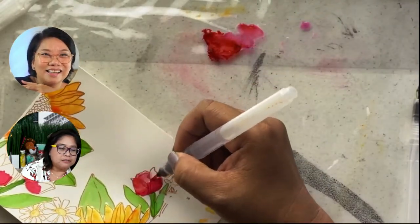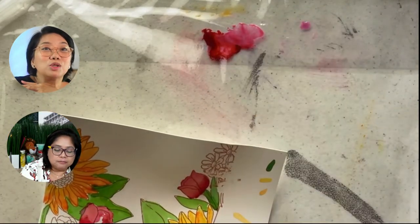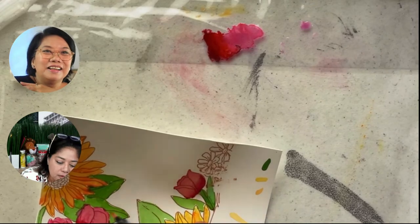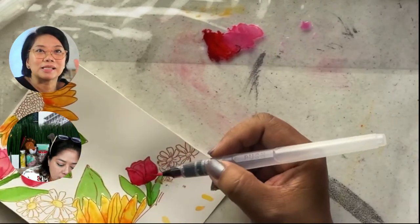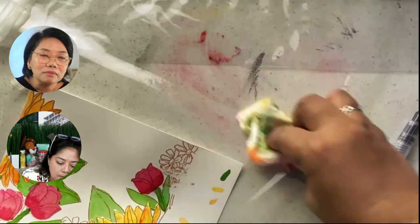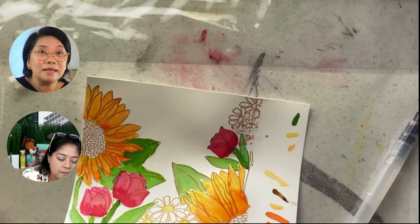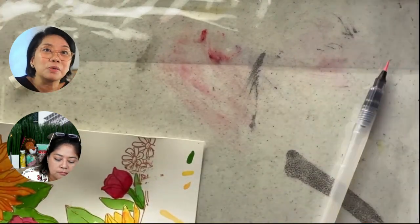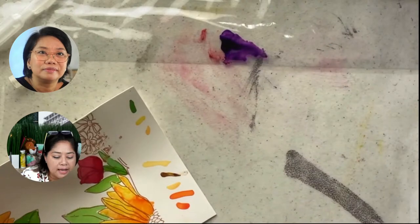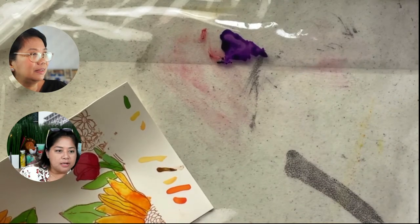But I really love the paper. I really love how smooth the paper is, and no matter what you do with this paper, it will survive. Promise. It actually took 5 passes on a normal die cutting machine. Normally it's just 1 pass, it's already cut. This time it took 5 to 6, because it's really very hard to cut using a die, but using scissors it's okay. I'm doing fussy cut instead of using the dies. I'm too scared it might destroy the stamping.